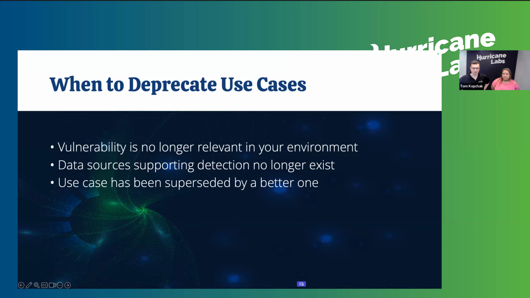And then last but not least, you could have a case where a use case was superseded by a better one. So you rewrote a search, there's a better detection. I think there's several in Splunk that we've worked with for that, especially around geographical improbable logins and a couple other of those. So you don't want to necessarily have multiple use cases that all do the same thing if you have one that works way better. Yeah, and if I recall correctly, I think we're on our 7th full rewrite of that geographically improbable search. So we're not running all 7 at the same time. We're running version 7, and that does what we need.